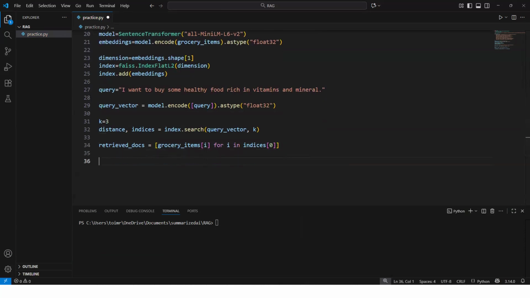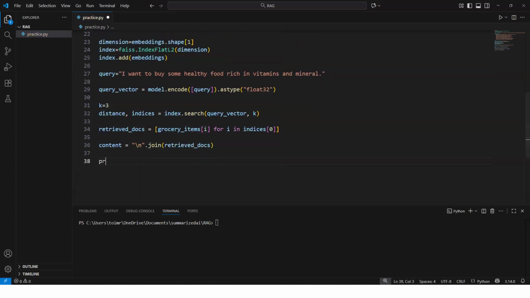Now we are going to get the context. So context equal to backslash n dot join, and then inside it we are going to say retrieved docs, and then we are going to create our prompt. For the prompt, we require the context and the query. Query we have already defined here, and the context we have here.